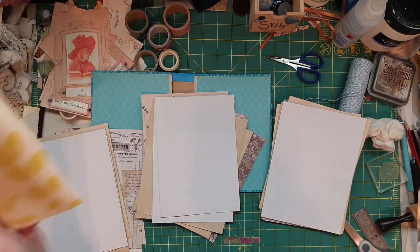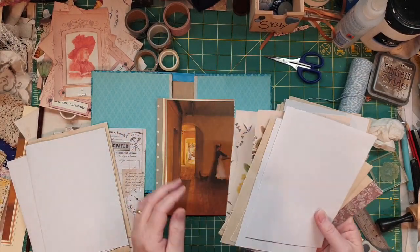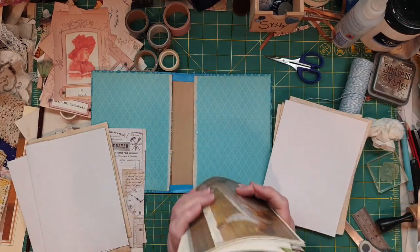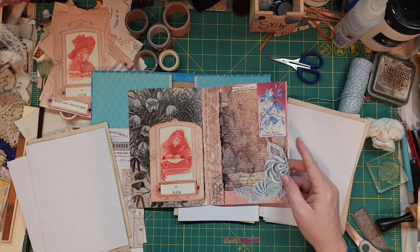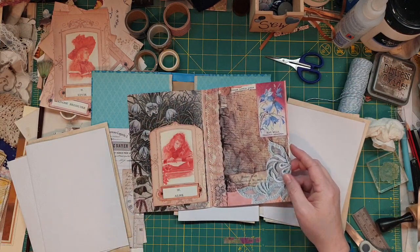So I won't need these. So there'll be 10 papers in each signature, and I usually do one like that, and then a plain one, and then I might even find whether I'm going to use one of these as a centerpiece, which I think may be nice, because they are really quite pretty and they look nice flowing together.